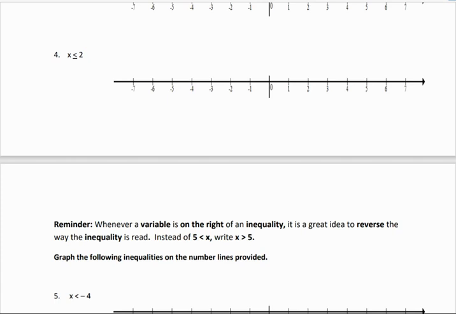Why did 2 of them on the second page say rewrite? Because those are the ones we're going to go do together. That's why I just said to do 4, 5, and 6. But again, remember my goal is to always have the variable on the left-hand side. Those ones don't.